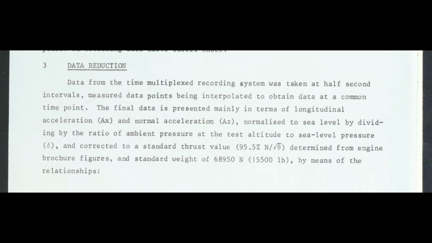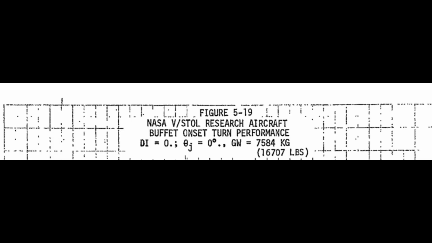This last test was conducted with an aircraft weight of 15,500 pounds, or 7,030 kilos. This can be seen on a section of the test parameter pages. We can see here that the NASA test was at 7,584 kilos, exactly 554 kilos heavier than the accelerometer test.